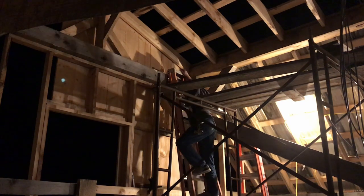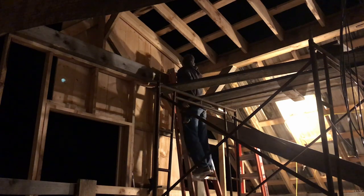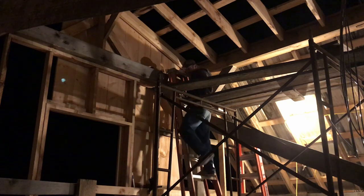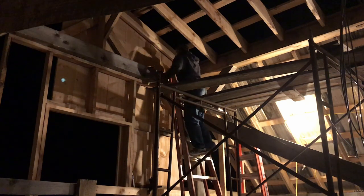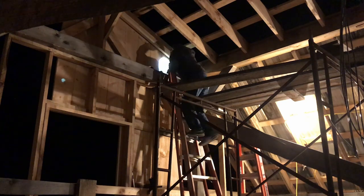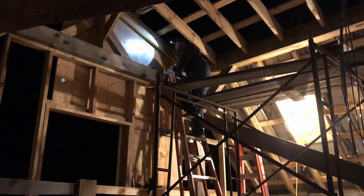You guys getting a kick out of this? Watching some crippled dumbass climb a ladder? I'm getting a kick out of it. Headlight on. Yeah, I'm having fun, guys. I'm having a good time tonight.